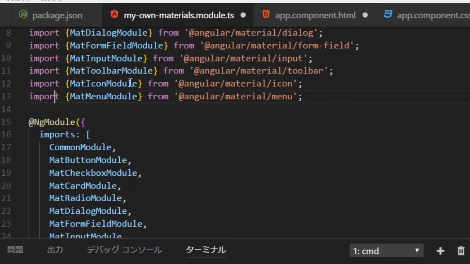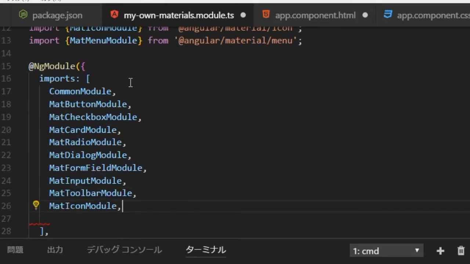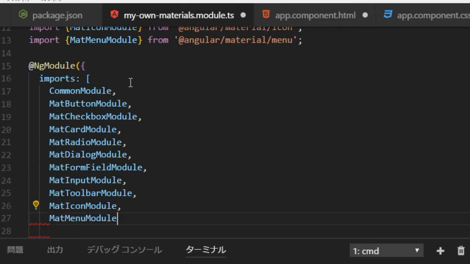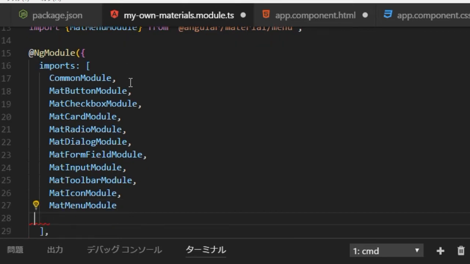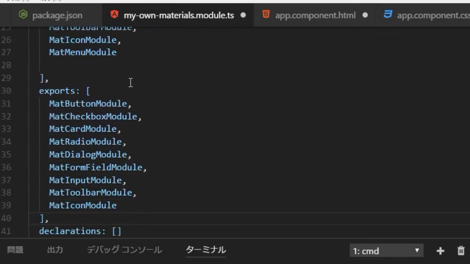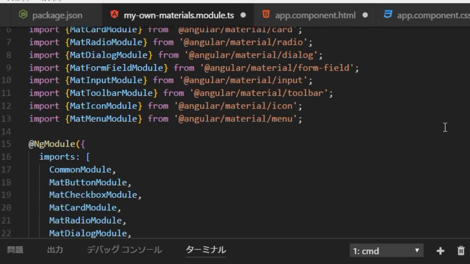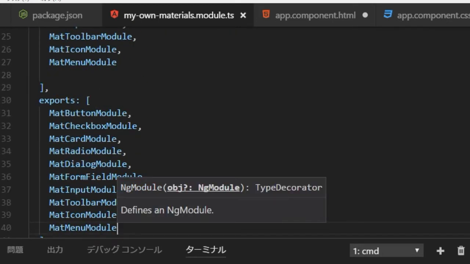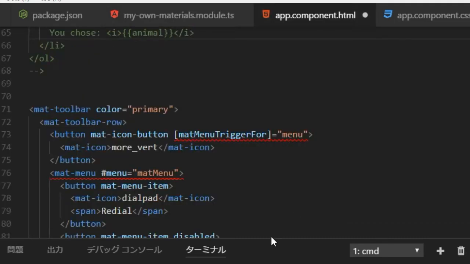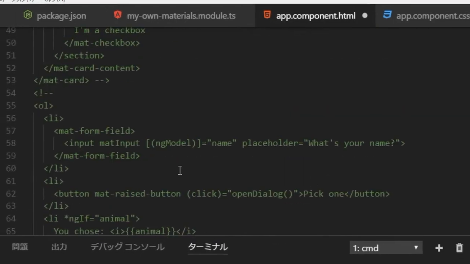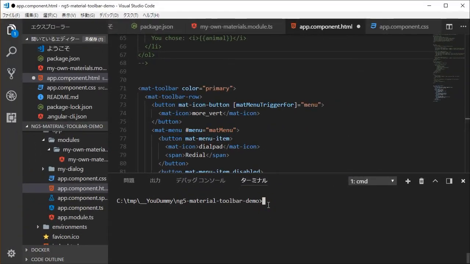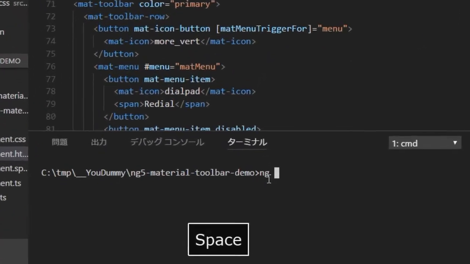And add Mat menu module to import and export statements. Save this file. We are going to start local server again for testing. Type ng s in the command line.